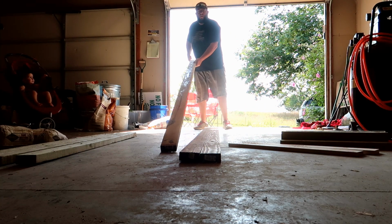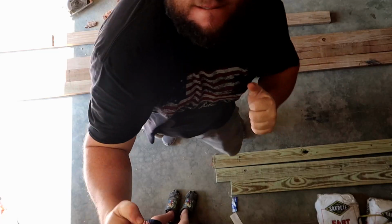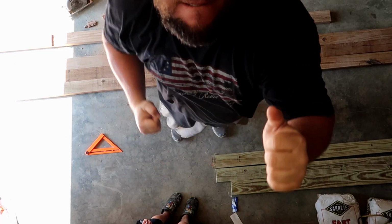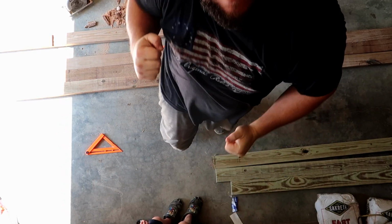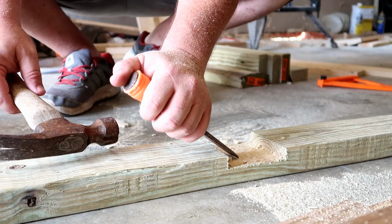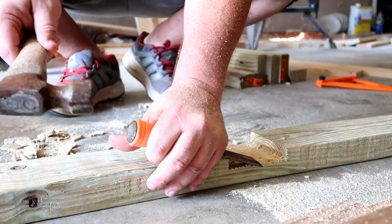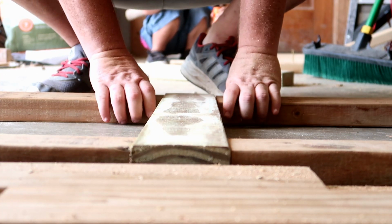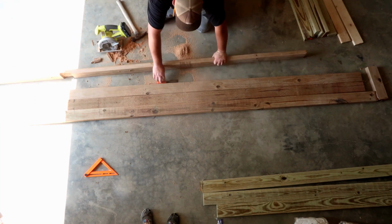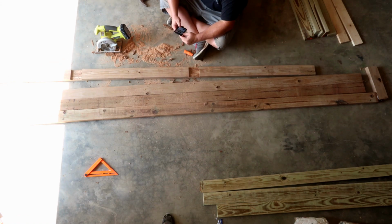I think this project took me a little bit longer than I normally would have liked it to. I've been working on this now for I think 2 weeks. And don't get me wrong, I haven't sat down and worked on it for 8 hours at a time or anything like that. I think the most I ever spent on it in one day was about 4 hours, and then every other time it's been about an hour here, an hour there, maybe a couple hours at a time just to finish up some things.